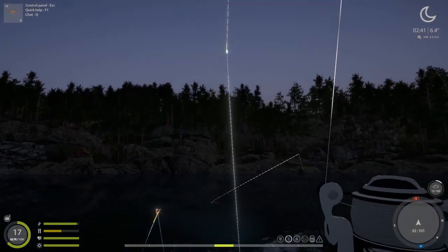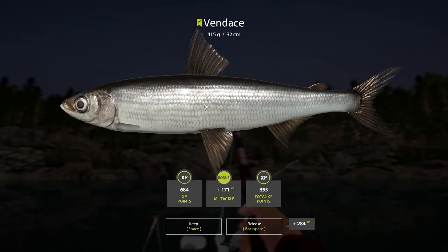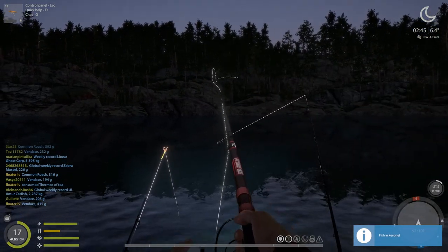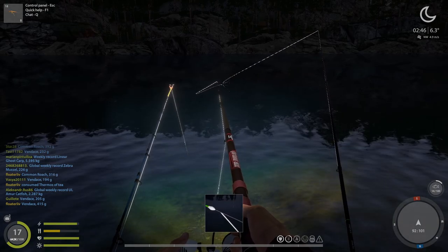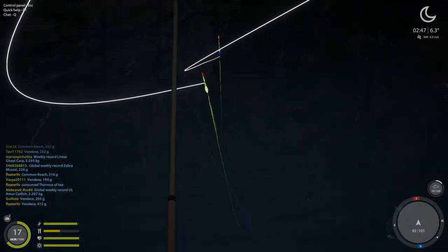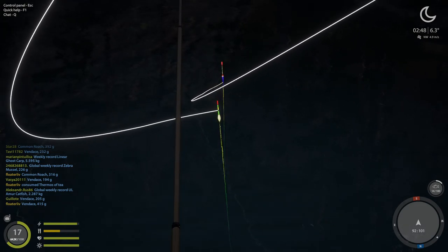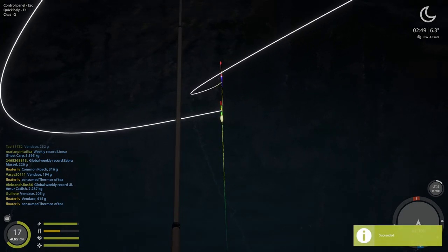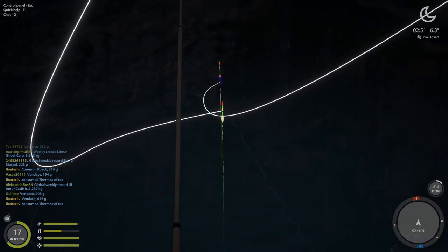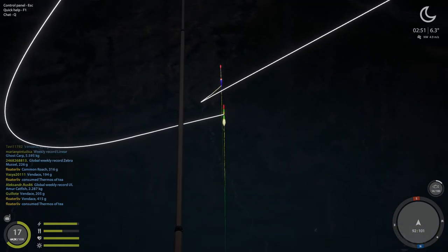Looks like a Vendace. It is a 415 gram Vendace, 855 XP. Partially thanks to the bonus 25%. Not bad.